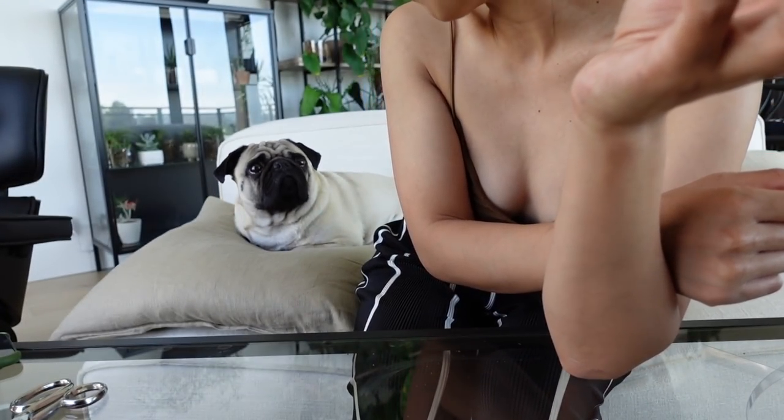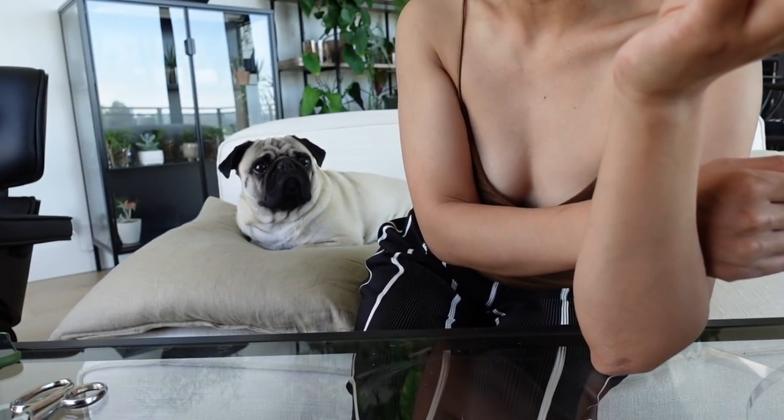Are you fine? You can't breathe? Poor thing. Look at his little paws tucked in. It's all boobs. Sorry.